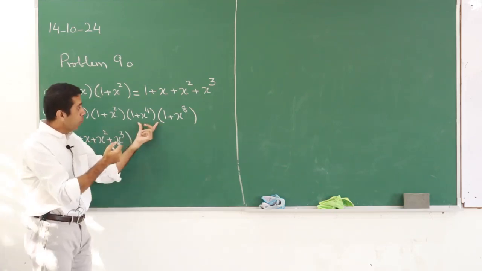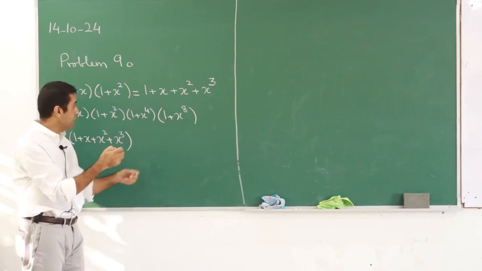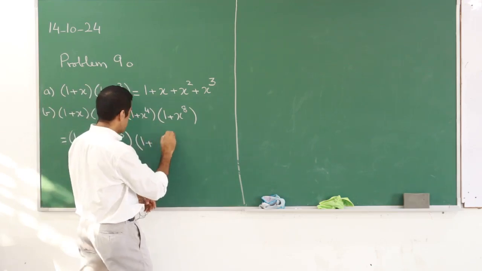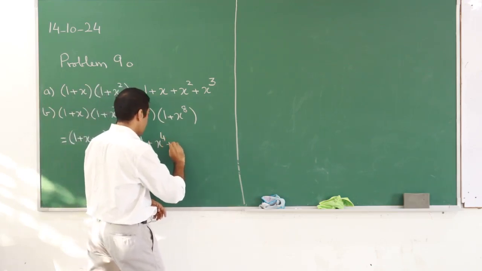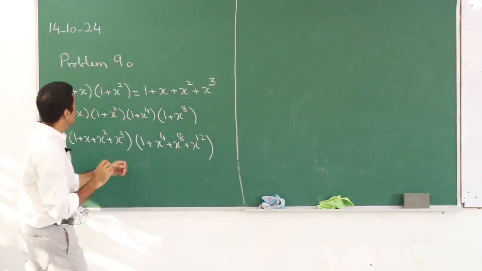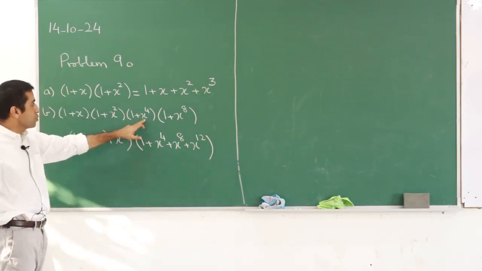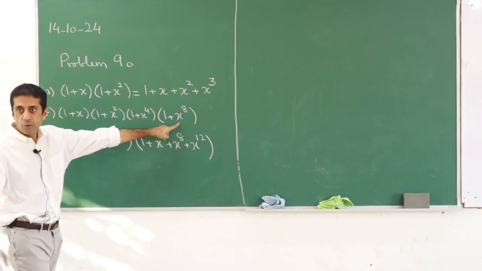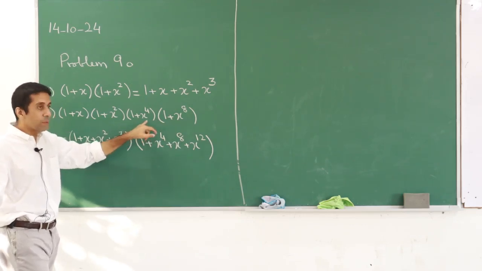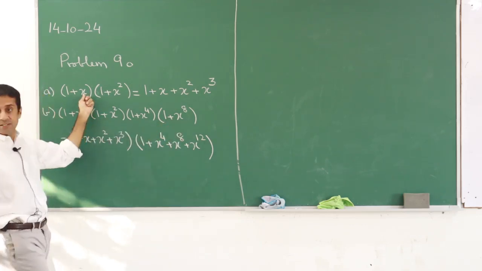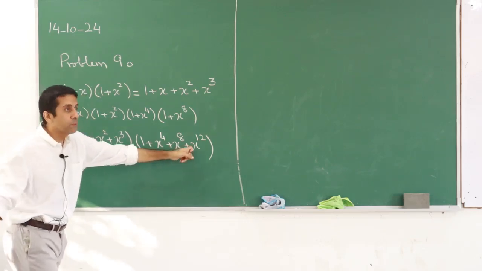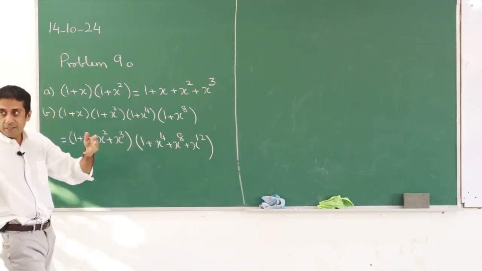Now here, when I combine 1 and this, what will I get? I'll get 1 plus x to the 4th plus x to the 8 plus x to the 12, right? Another way of thinking about the same thing is that here I could put in this as y, and this would be y. If x to the 4th is y, what's x to the 8th? Y squared. So it is 1 plus y plus y squared, which is exactly the same calculation as here. Okay? So then it would be 1 plus y plus y squared plus y cubed, exactly as it ought to be. Okay? Is this clear?